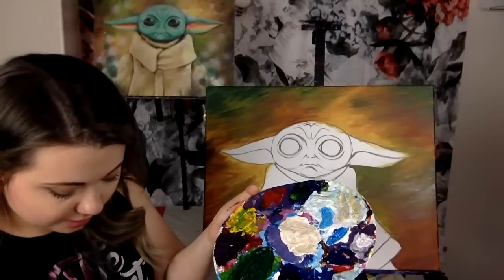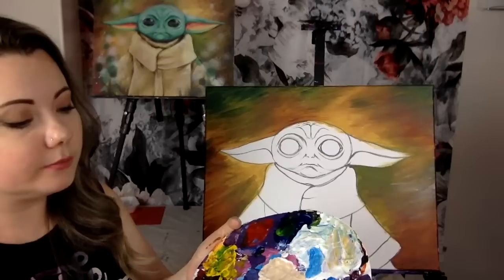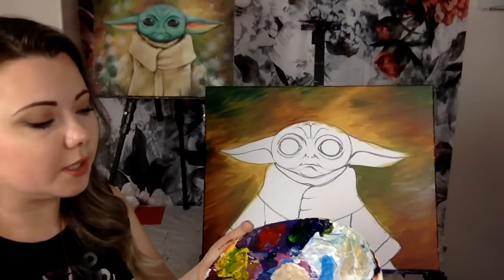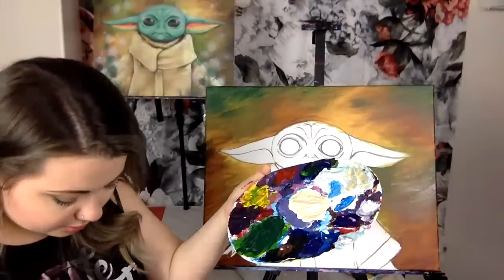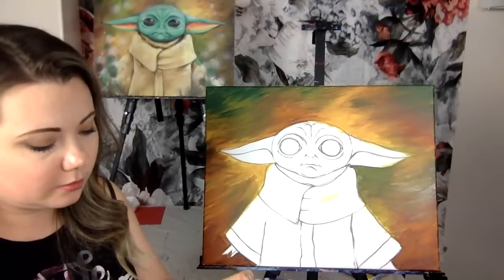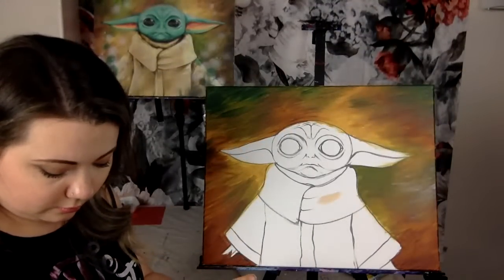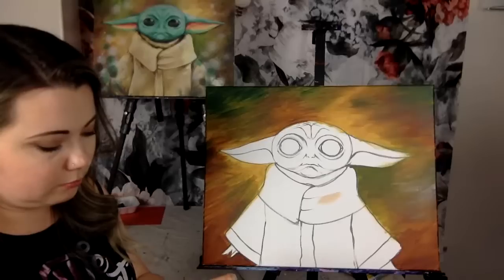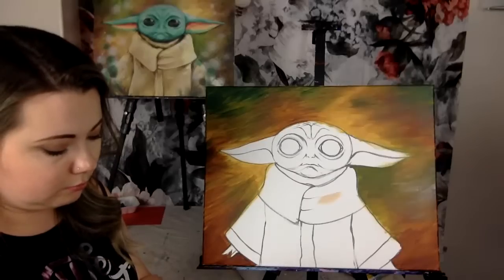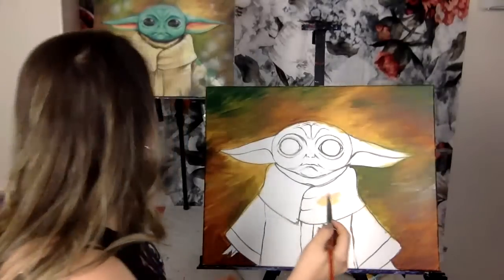Any shade is good as long as it's light beige. I wouldn't recommend going medium or dark here, unless you're going for a totally different look, then it's fine. Let's see, how is this one? Could be a little darker. Let's go a little darker. Well, let's try this one. Oh yeah, I like this one. So I'm gonna go with this color.